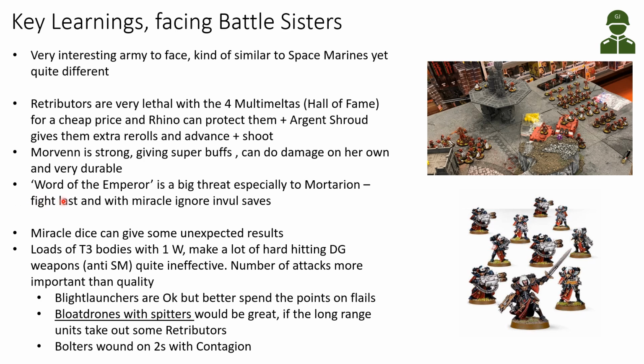The fight last ability can really hurt, and now I feel how it is to face the Foul Blightspawn. And with Miracle Dice, it can also make the opponent not use his Invul Saves, so that's really a very, very strong and potent anti-Mortarion weapon that the Battle Sisters have.